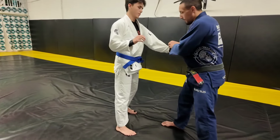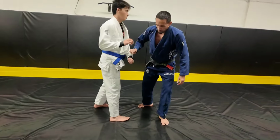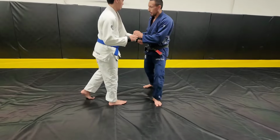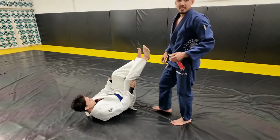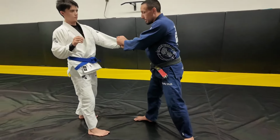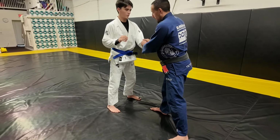As I go to do that, I'm going to do the same leg work that we did on the wall drill earlier. So I step, hook here, and because all of his weight's down here, I can easily drive him down to the ground. So I'm here, 1, 2, and I can even use my hand to help with the ankle pick if I need. I dominate his one sleeve with both of my arms over here like this. It doesn't matter if he's standing right stance or if he's standing square. I can hit this technique.